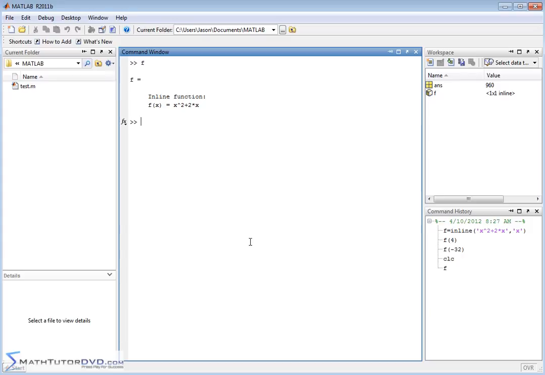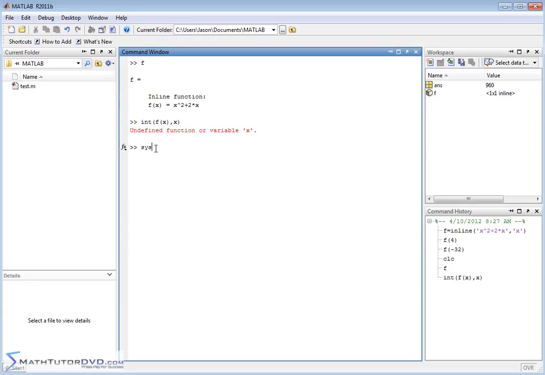In fact, let me just show you what happens. The command to integrate a function is to go int, that stands for integration, f of x, and you can say comma x, which means dx, right? So f of x dx, and it's going to try to symbolically integrate that. So if we hit enter, undefined variable x. The reason is because when we create these inline functions, even though we have x here, MATLAB is just kind of using it as a dummy variable to calculate the values when you pass numbers to f of x. Notice there's no x over here at all. So what we need to do is define x to be a symbolic variable so that MATLAB can then use the symbolic toolbox to work with it.